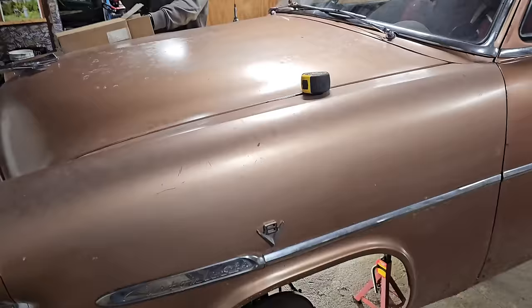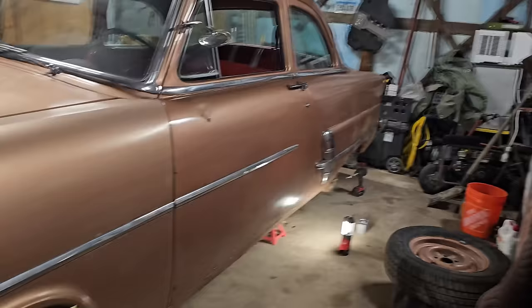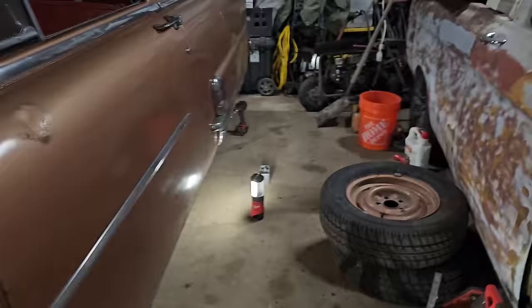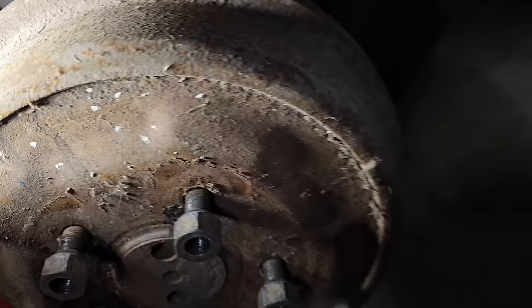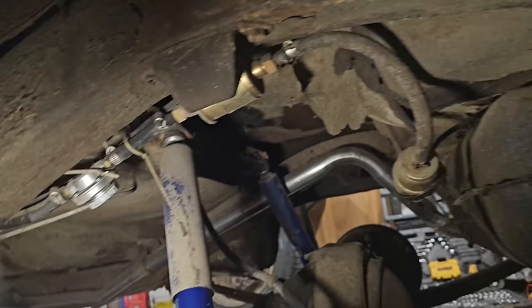Okay, so here's what we got going on. Alex is unpackaging, we're on jack stands, we're looking good. We have uncovered some interesting things as of yet. I didn't know this, and I did not look at the motor in the front, but right now we've uncovered that we have a fuel pressure regulator, some kind of fuel pump we're looking at, and then obviously a filter. Filter's not a big deal.